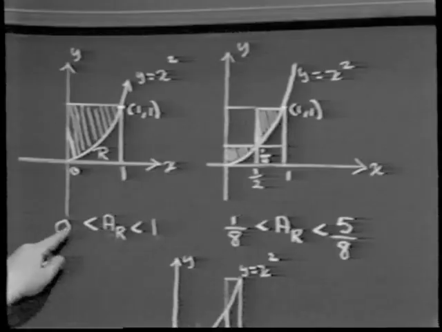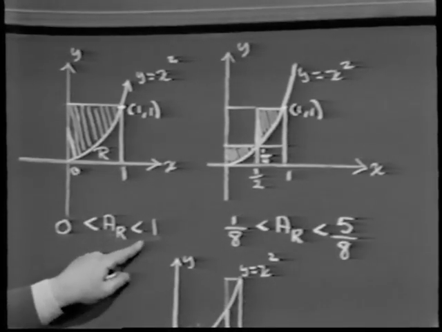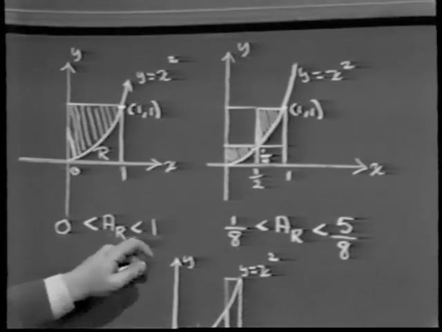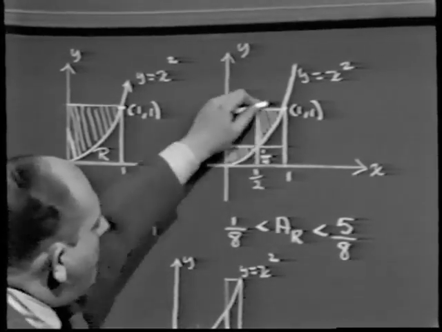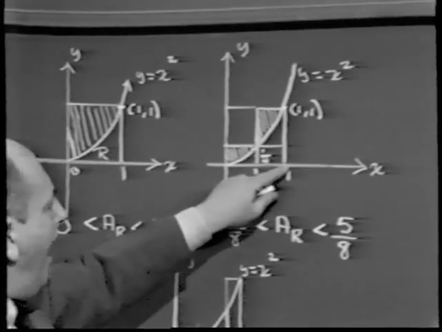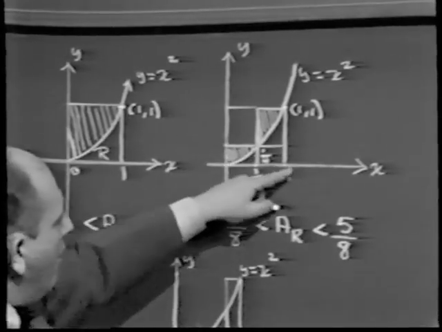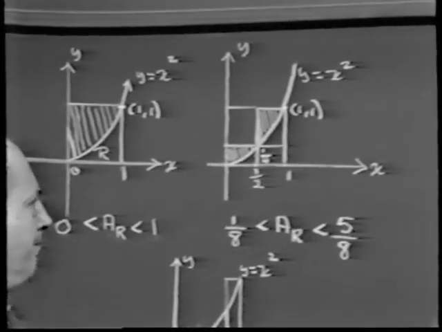Now, there's still a lot of space between 0 and 1. The method of exhaustion refines this idea. Namely, what we do next is we say, instead of just drawing one big rectangle like this, why don't we partition the base of our region R into 2 equal parts? In other words, let's locate the point 1/2, which of course is midway between 0 and 1.